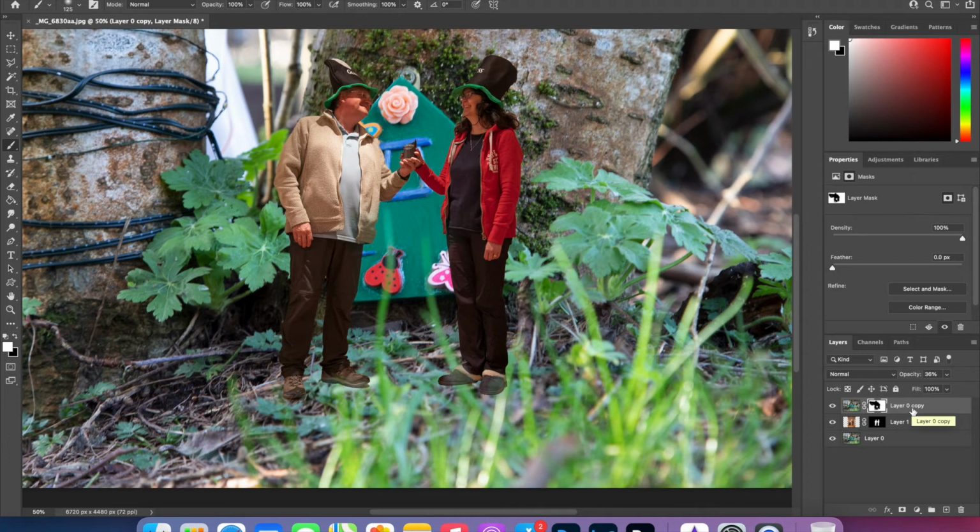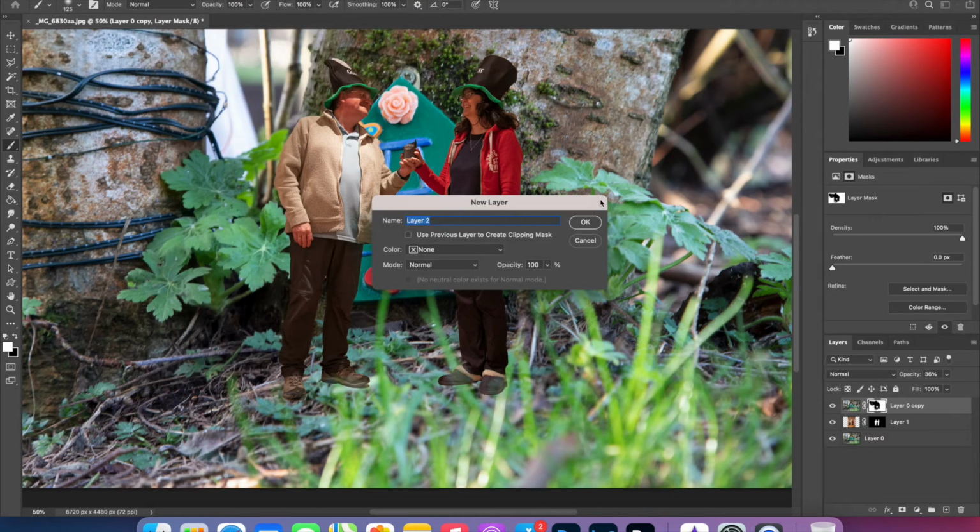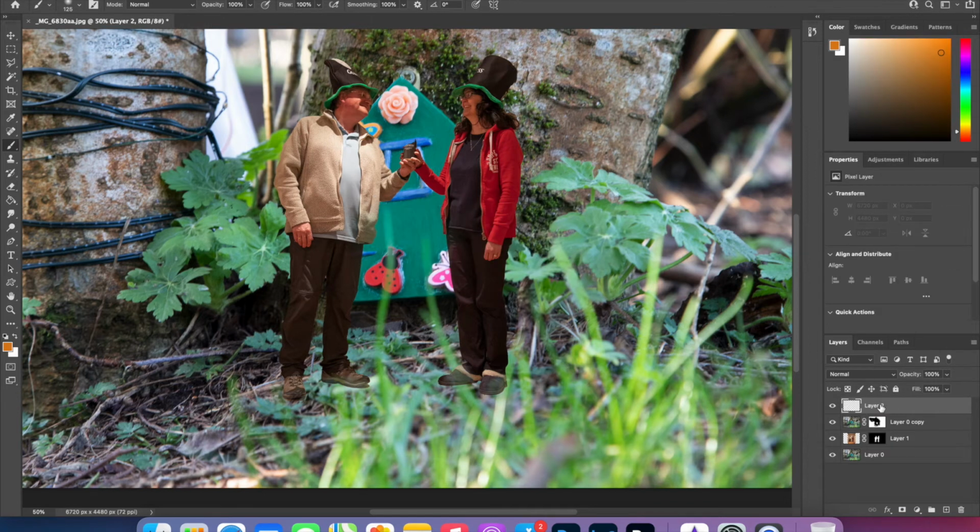Now what I can also do is create a new layer, and then what I'll do is I'll use that layer and I'll call it shadow, and I'll drag that layer underneath the two images.